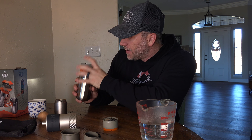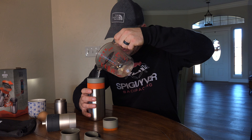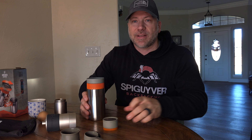I'm going to get some water on and once the water has come to the right temperature I'll bring you guys back and we'll get this thing going. So I've got some water to temperature right around 200 degrees. To get this thing ready, you take the screw piece and your mug and slide it all the way down in. You want to make sure the sleeve is all the way against the gray — orange against gray — and then press it all the way in.